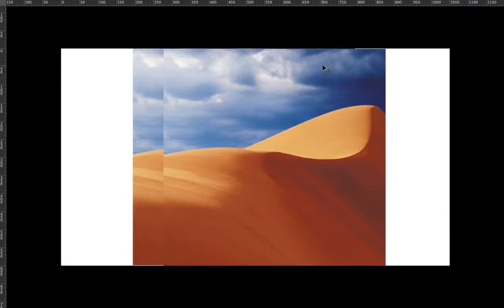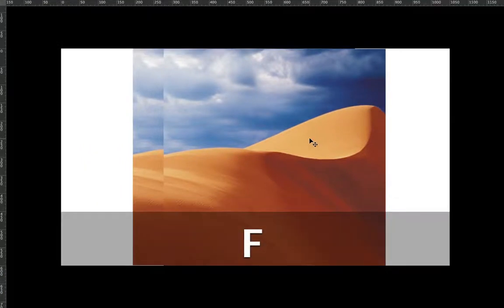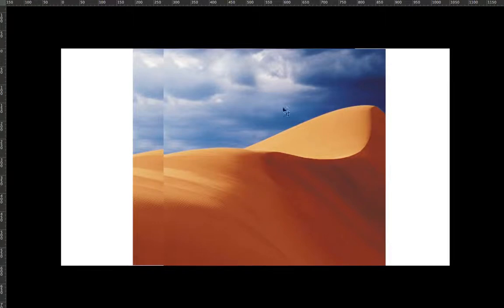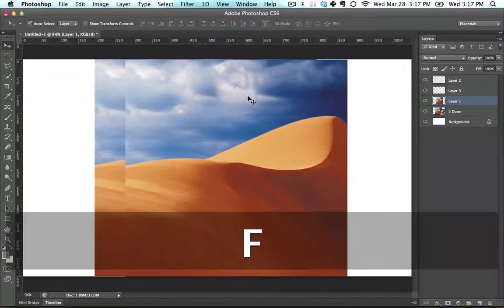Now I tell you this for 2 reasons. One, if all of a sudden you're looking at your screen and you have no idea what you just did because your screen is looking like that, where are my windows, where is everything? It's probably because you accidentally hit F. So that just changes your screen mode right there. The other reason I tell you it is because I really like using the button F. So I'm going to tell you that right from the start.